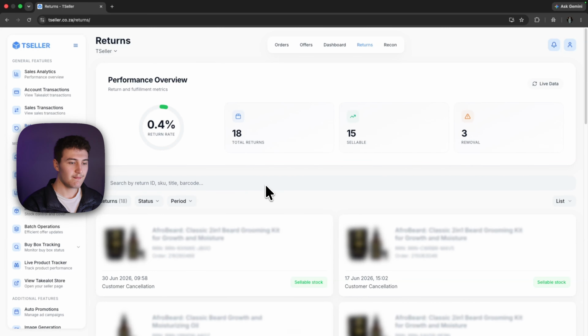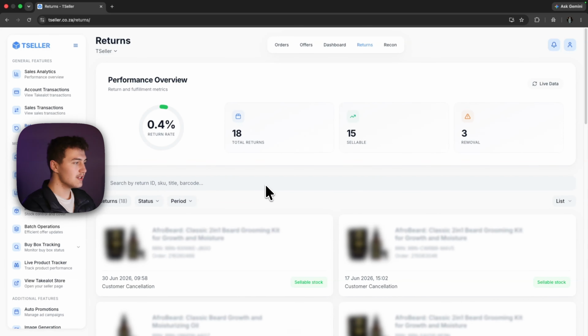So that you can see, okay, the last 3 months, I've been doing very well. I have a low return rate. So what did I do in these last 3 months or in this last 7 days to reduce my return rate so I can do more of that? But if you see, okay, I had a 4% return rate, and now the last 30 days, I've had a 7% return rate. That means something is wrong and you need to know what it is.